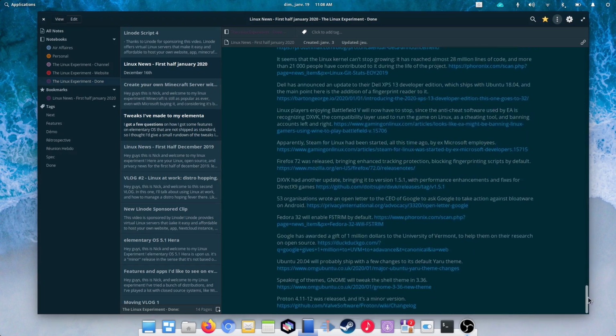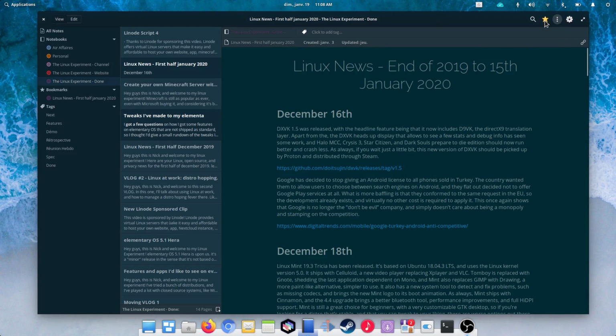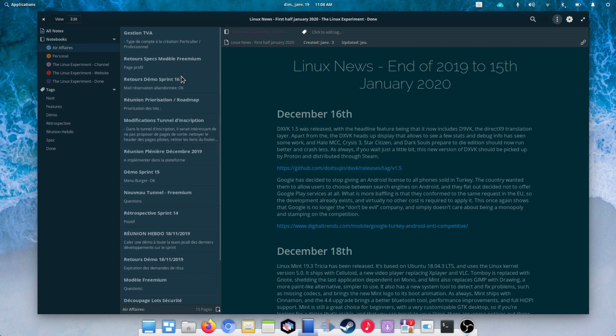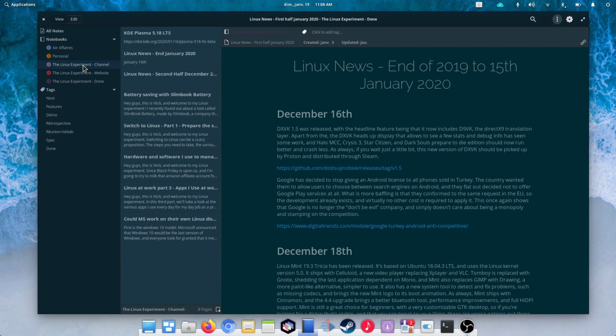For people allergic to markdown syntax, it has a rich editor with a toolbar and also supports tags. I use it all the time, in meetings when working on a specific project to hash out the big picture and list various questions I have, or for the channel to write the video scripts.